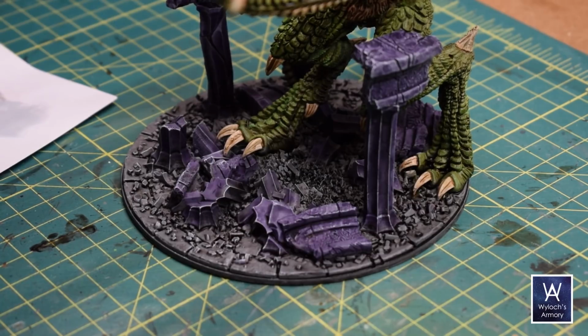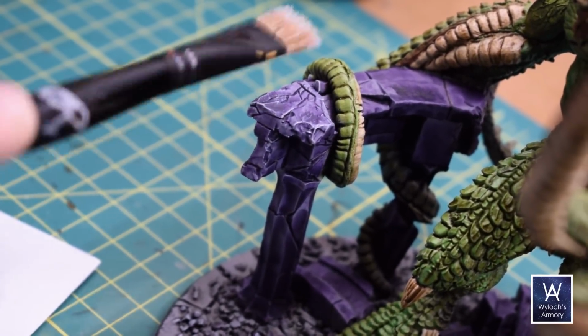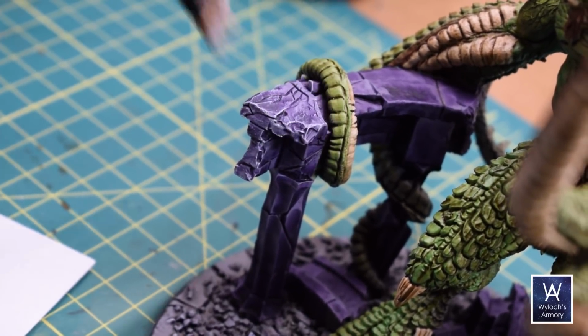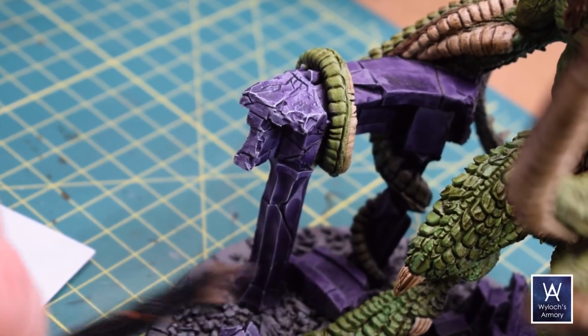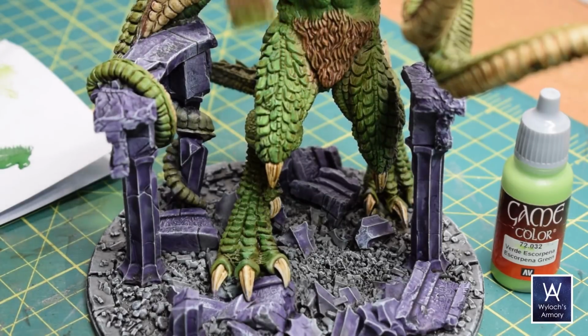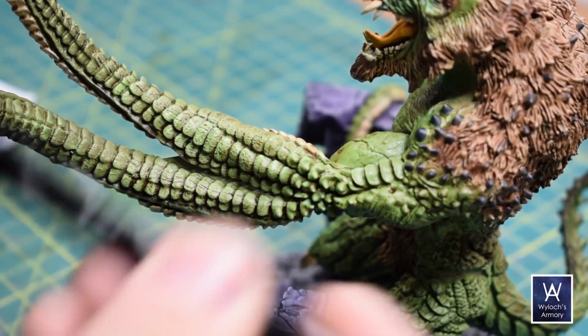So I'm using a light gray here and I'm dry brushing all the stuff that I just shaded, the purple and the ground. And this is a super easy way to highlight a model. Very fast, took about 90 seconds to dry brush the whole base. Also going to return to that original Escorpina green and do some dry brushing on the scales.